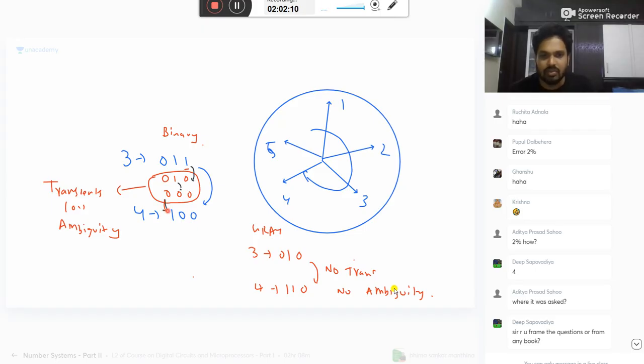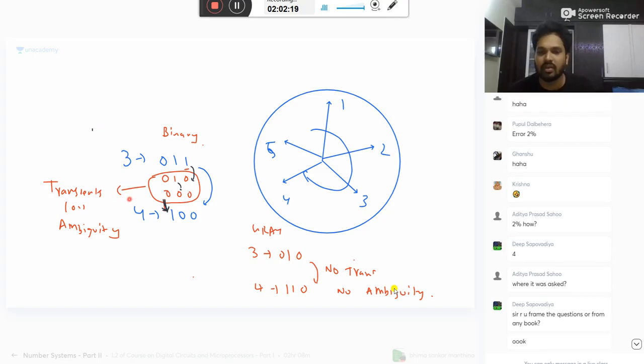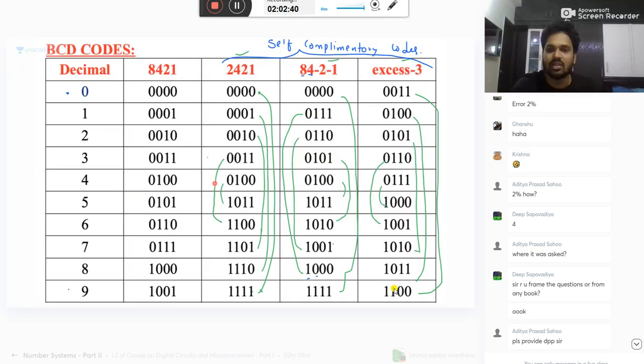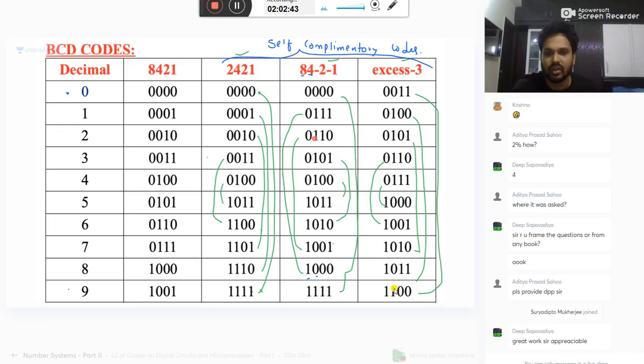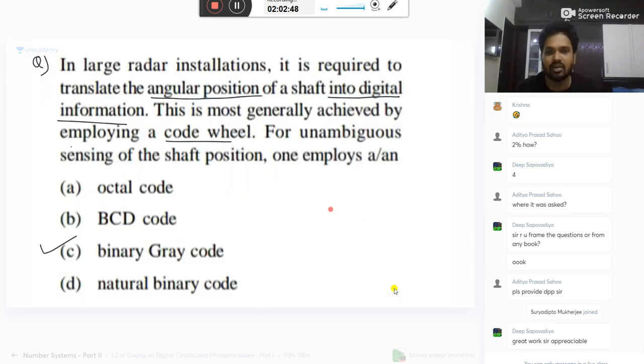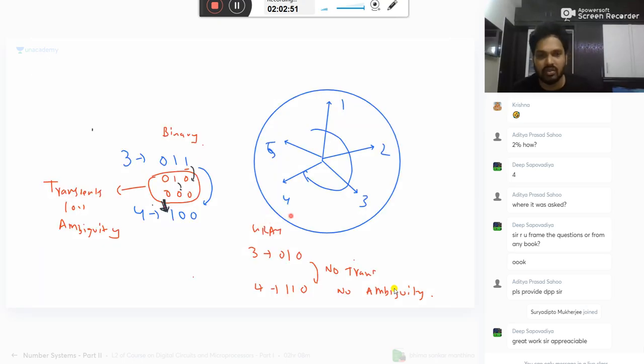Not exactly deep. Some from previous questions, some from my experience, some from different sources. Because I am teaching for 9 years, I have my own notes. From that only, I made everything and got it typed. Today also, whatever slides were required, I prepared everything on my own. I sit for some time before every class to type so that it will save your time. Because if I write every single point, if I make this table, it will take half an hour of your time. I don't want that. We can deliver more if I make it fast by typing. So I hope Nidhi, your question is answered.